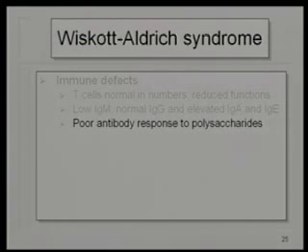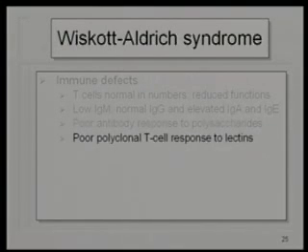All right, so there is a poor antibody response to polysaccharides in these. Since there's a functional defect, they are poor in polyclonal response to PHA and Con A. Those two proteins are also referred to as lectins. Okay? Lectins are proteins that bind carbohydrates. Carbohydrate binding proteins. But PHA and Con A are put in that group of proteins that are called lectins. So if you see lectin in an immunological context, think of PHA and Con A.